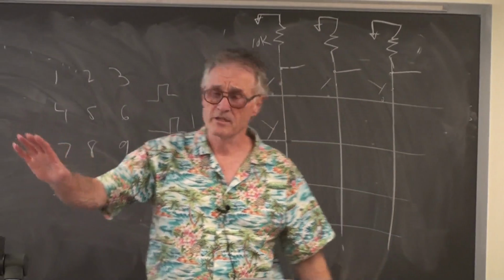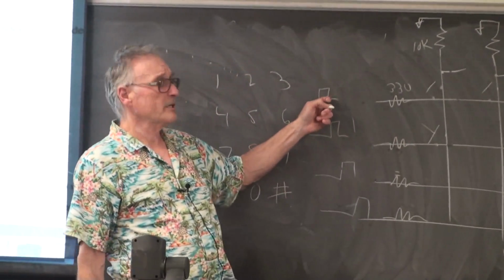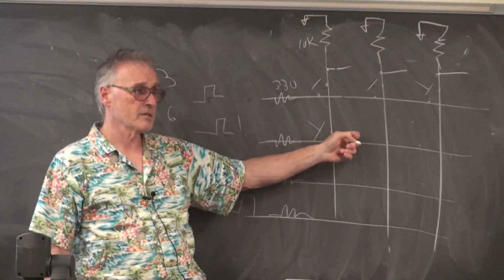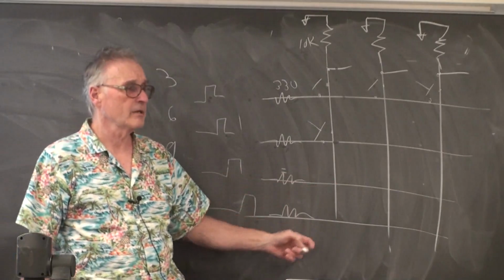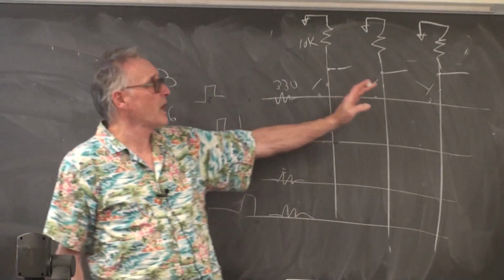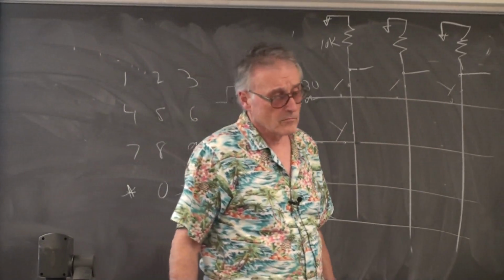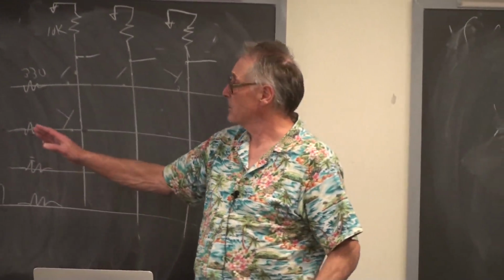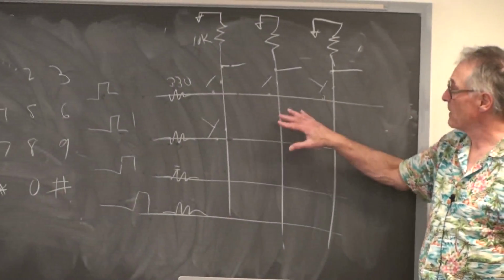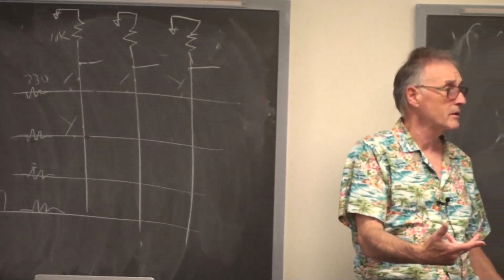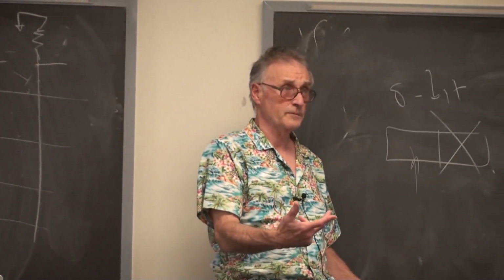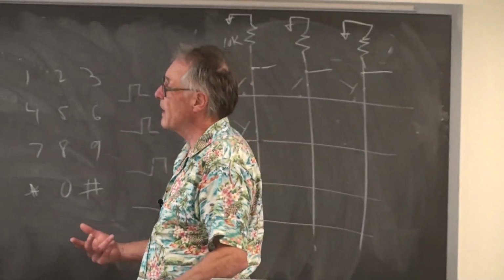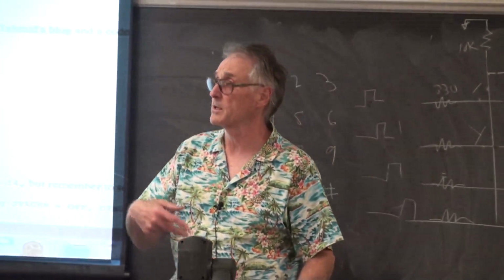So the scanning process then is going to be to put a pulse on here, read these 3 bits, put a pulse on here, read the same 3 bits, put a pulse on here, do it again, and see if any of the bits are high. And we have to have a way of detecting to make sure that the human has not pushed 2 buttons. That's an invalid combination. So we need to be able to detect multiple pushes, and we need to be able to detect no push as well as a valid push.